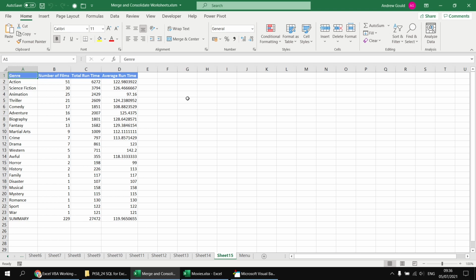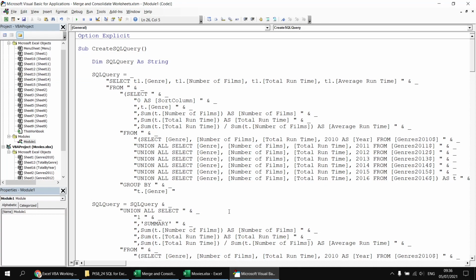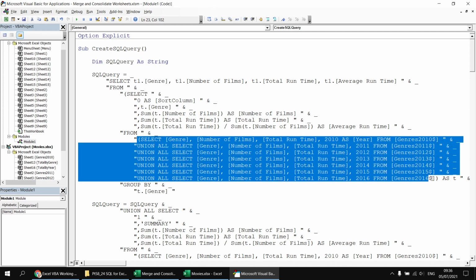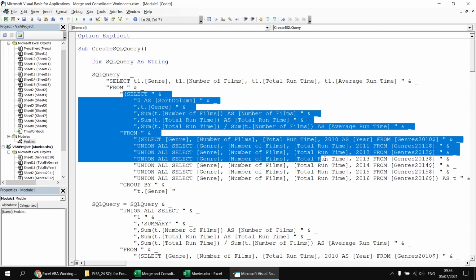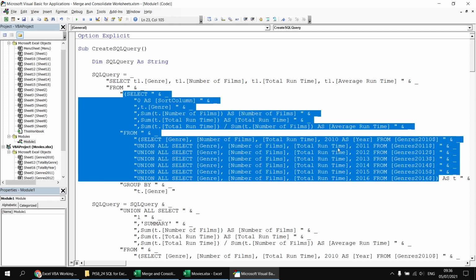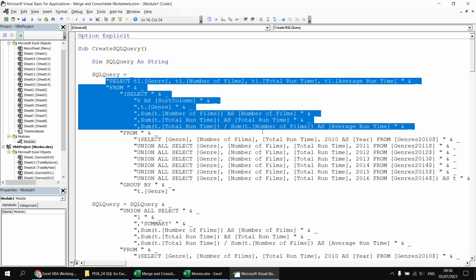So there we go, there's the basics of using derived table subqueries to consolidate multiple worksheets into a single list. The basic principle is fairly straightforward, although it does lead to some quite long, difficult to read queries, but the basic principle is nesting a select statement inside the from clause of an outer select statement. And in this video we've done that up to 3 levels. We have 3 total levels of select statements all put together to generate our final results.